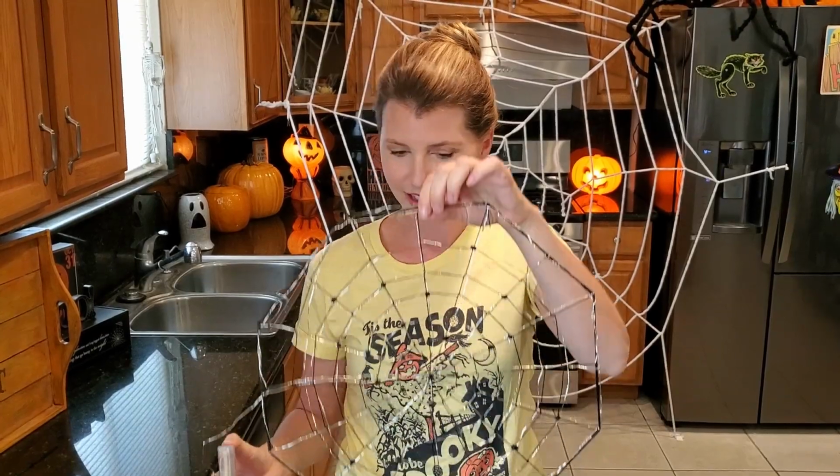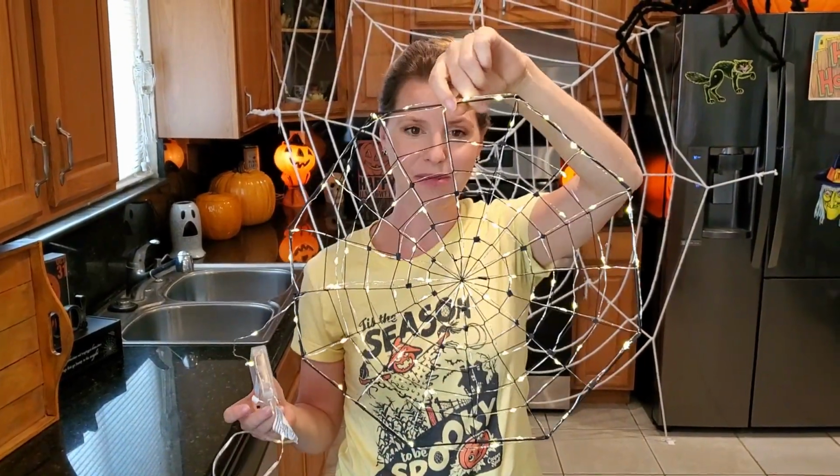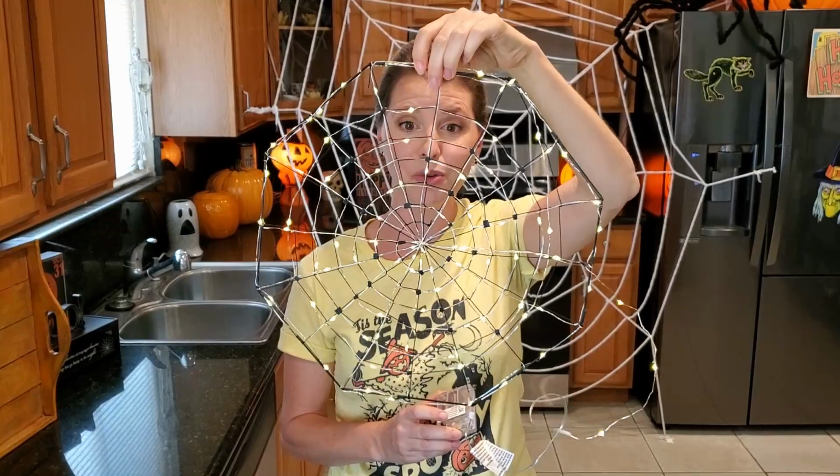And I was thinking, you know what? Maybe if I wrap those lights around this, we can come up with something. And sure enough, this is what I came up with. It was super easy, didn't take too much time, and I think with a couple of them, it'll achieve the same look as the Pottery Barn. So if you guys are interested, let's get to it.